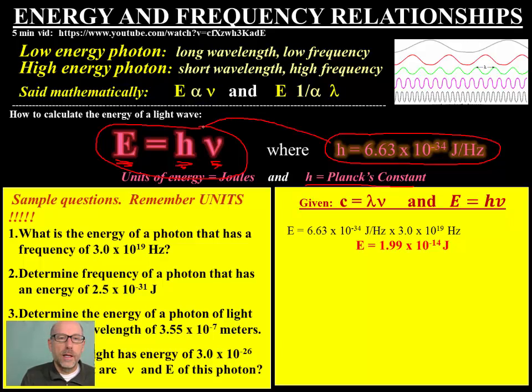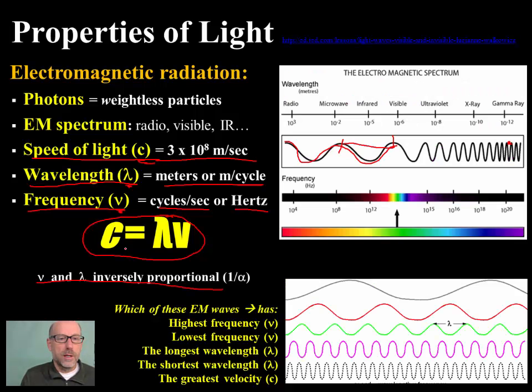So we're going to plug that in here, and if we know the frequency, we'll be able to just multiply those and get the energy. So energy is going to be in units of joules of energy. But that's just something to think about. Today our topic was c equals lambda times nu, where c is the speed of light, lambda is wavelength, and nu is frequency.